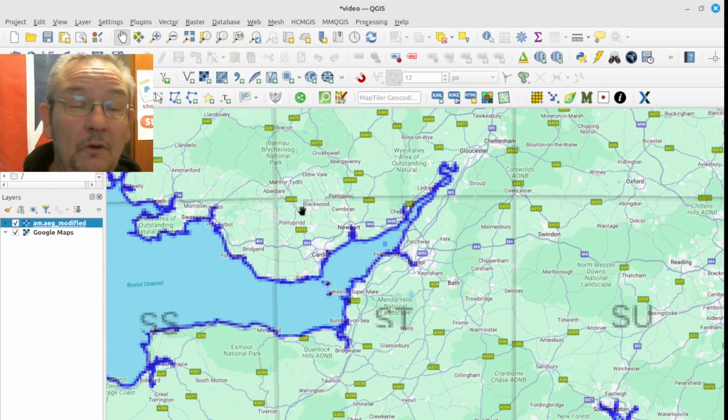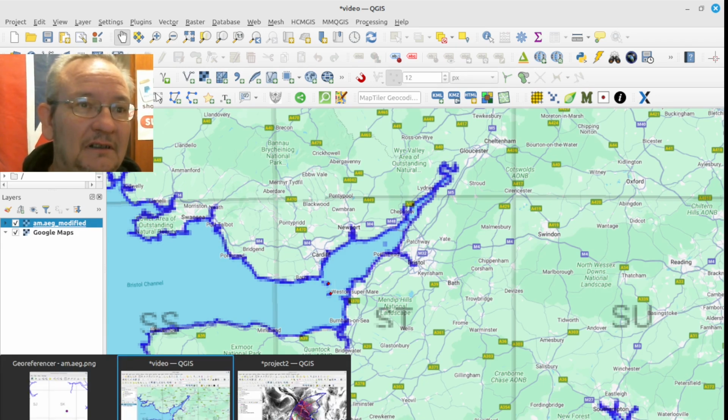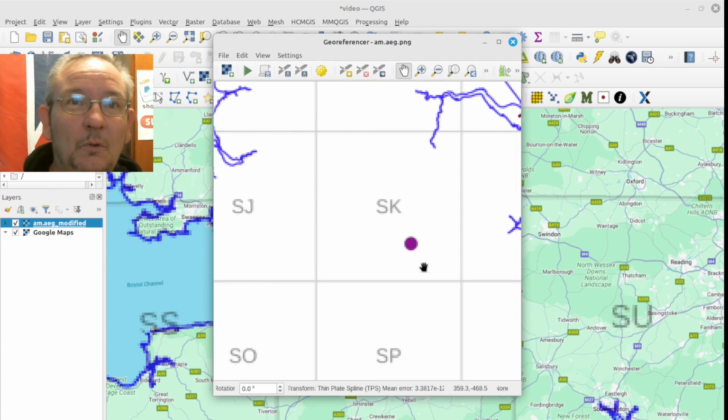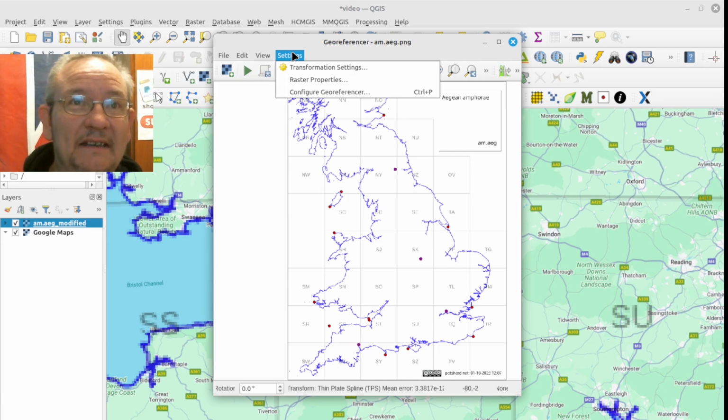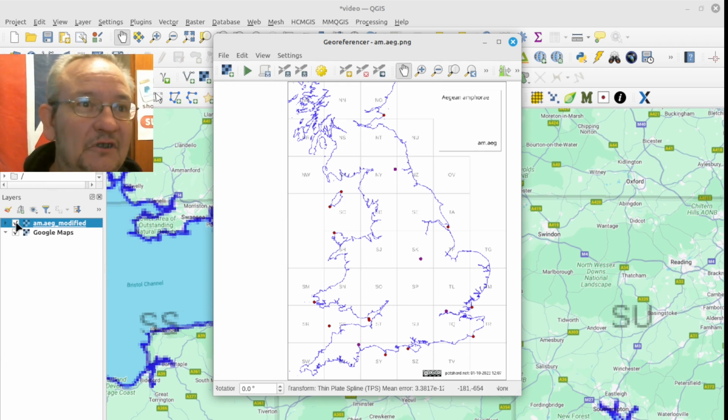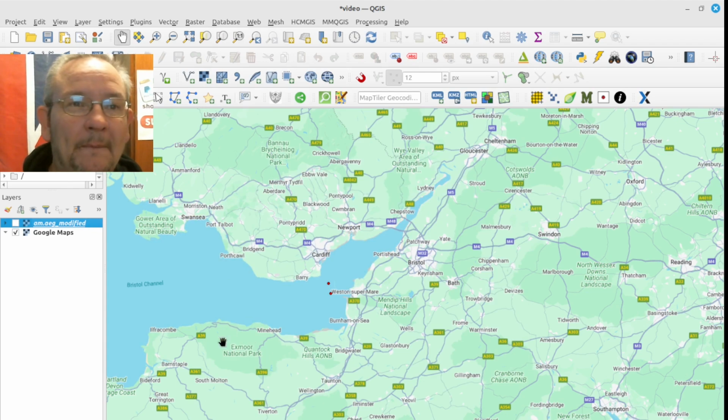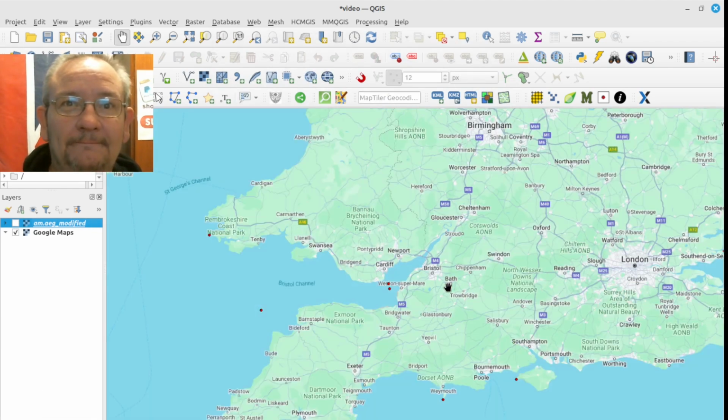So what you would do if it was off is you would go back to doing more georeferencing points, basically, and then you don't have to do that transform settings anymore. You've already done that. So then you just put in more points. You'd have to unclick this map, which is just simply done like that, and then you just have to carry on putting in points until you got it just right. So, as it happens, I got it just right.